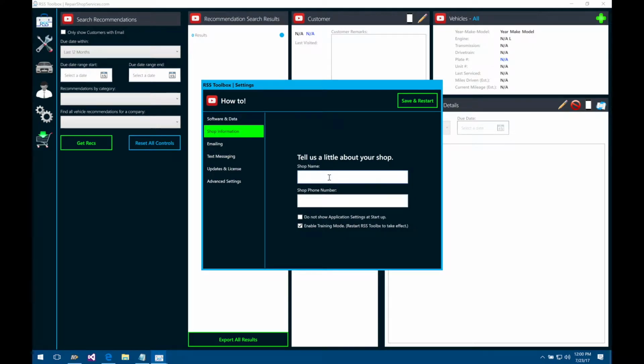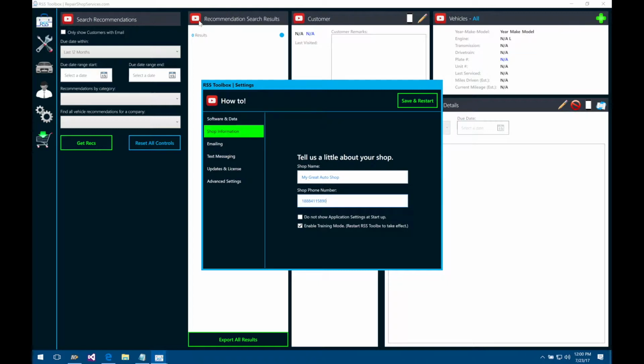We're going to put in our shop information. If you saw a previous demo here, we're using the Migrate Auto Shop. We'll go ahead and give the phone number here to Northern Compass. And at this time, we're going to go ahead and leave training mode enabled. We're going to assume that we're a new user. Now, in leaving training mode enabled, you may notice if you follow my mouse here, we've got some YouTube video icons at the top of each panel.